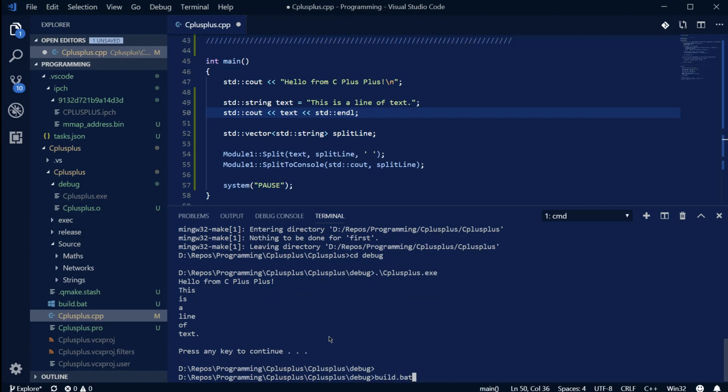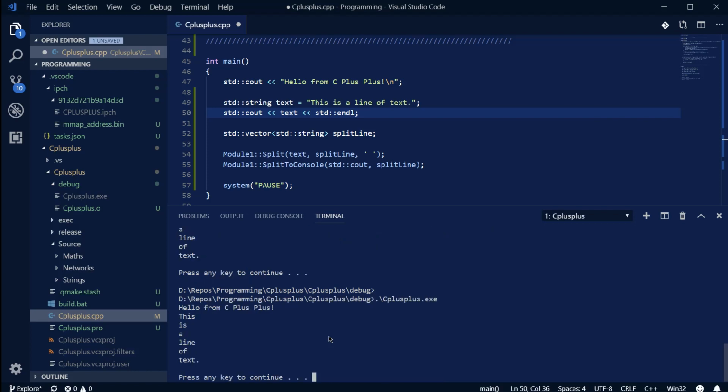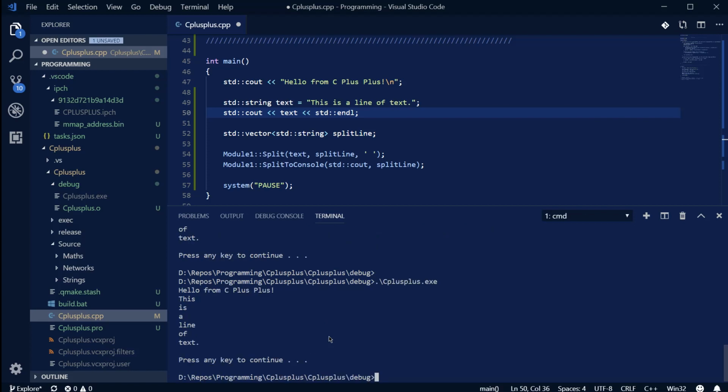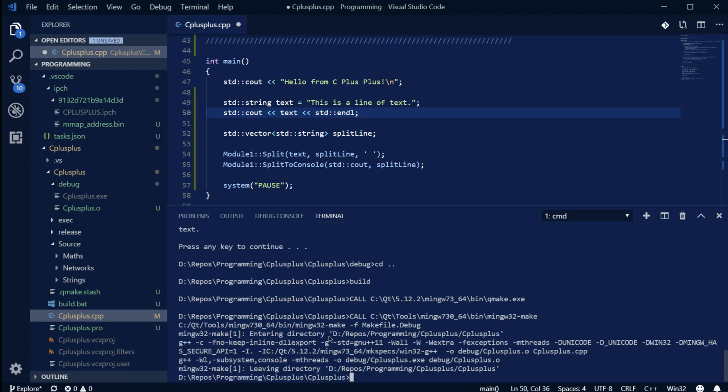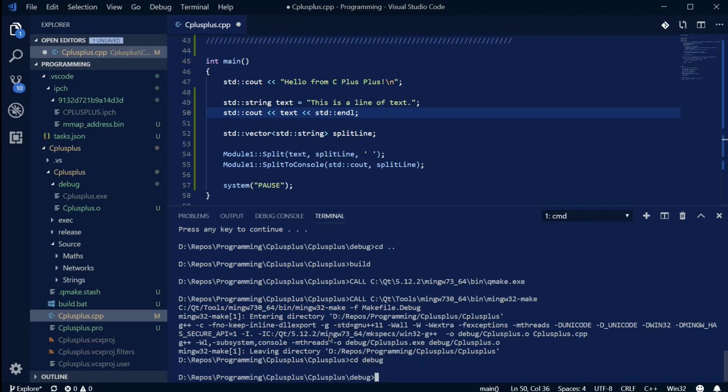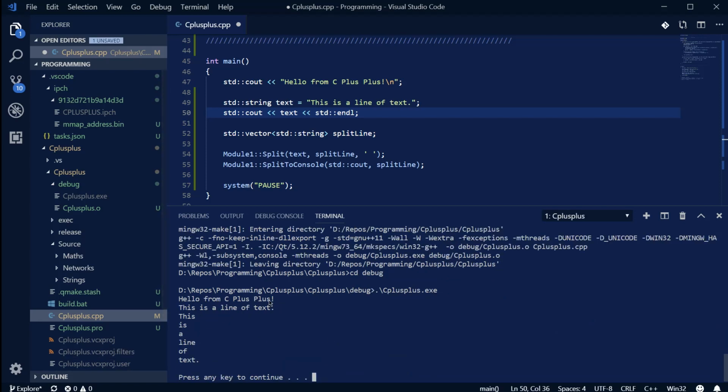Okay. So let's build it again. Is it just build? Yeah. There you go. This is a line of text. This is a line of text printed out two ways.